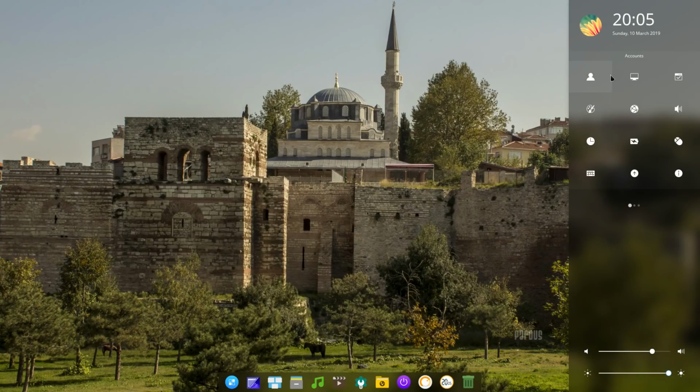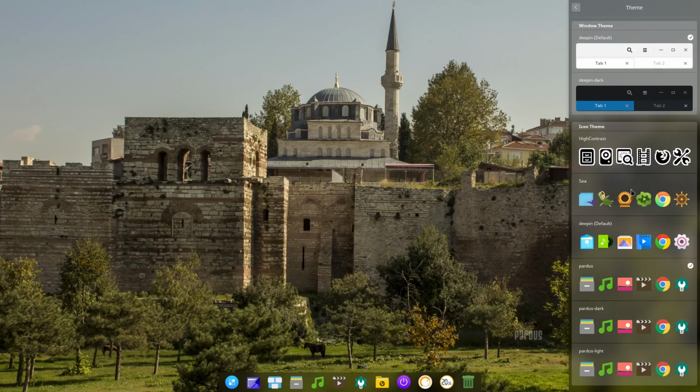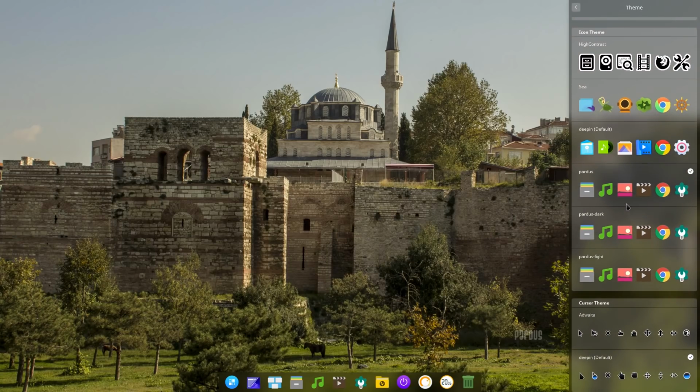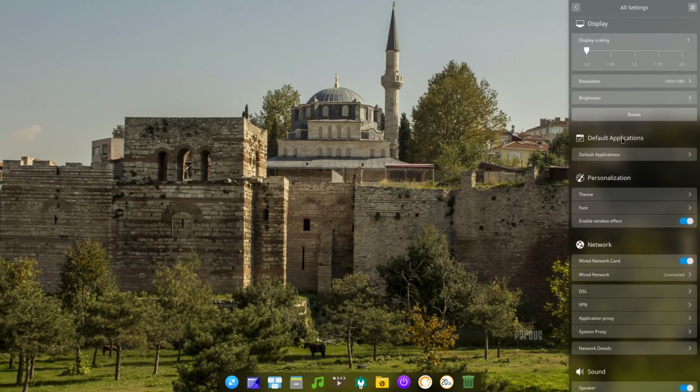Let's go across to the control center. Under display there is the theme settings. A few different choices of icons. Looks like they've supplied their own theming, but that appears to be something else. I can't think what it is at the moment though, but yeah, I don't think that's just their own theming, it's based on another theme. C theme is a bit nautical. I think I'll go with the Pardus standard. The font of choice is Noto.